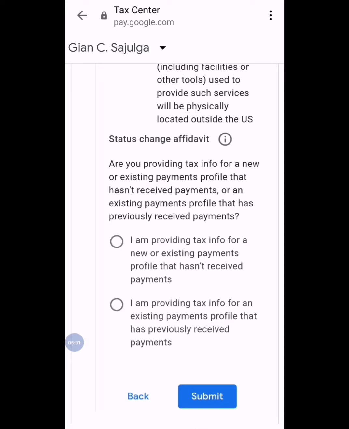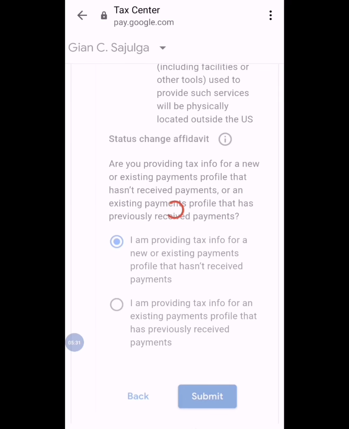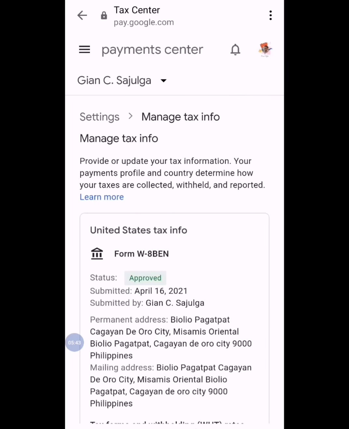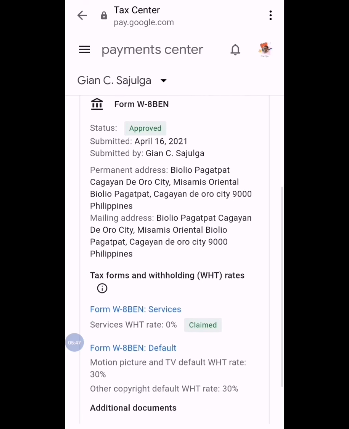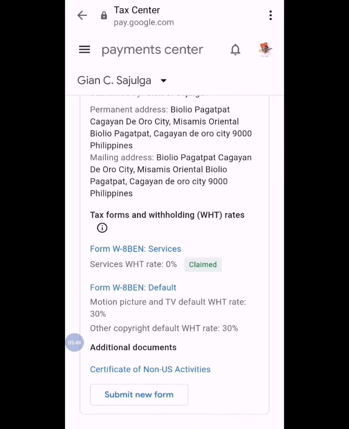And then next guys will be your status change affidavit. Pero kung hindi ka pa nakapagsahod guys, check mo yung first option which is I am providing tax information for a new existing payee that hasn't received payments. Pero kung nagkakasahod na kayo, yung second option ang i-click ninyo. And then submit. Ayan. Then here we go. Approved na ang ating tax information guys. Ayan. So, we are already approved and successfully done.